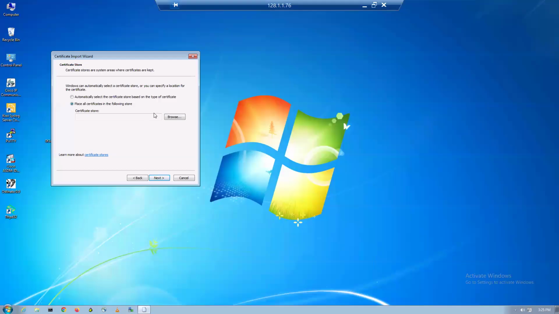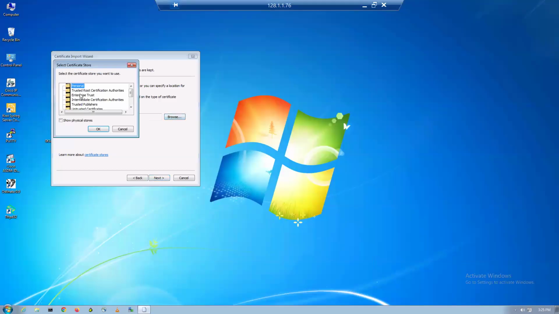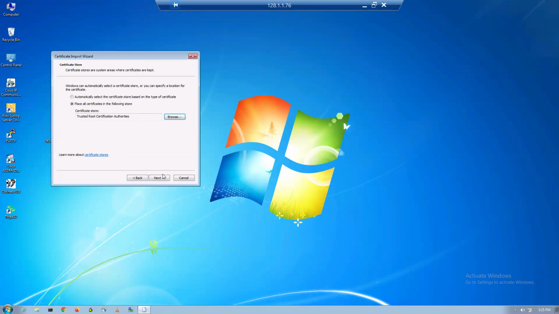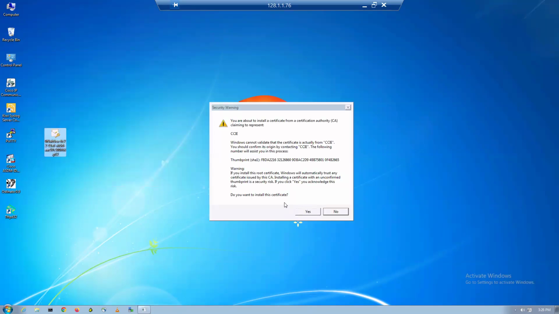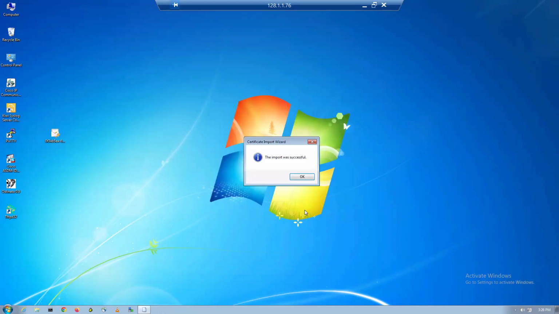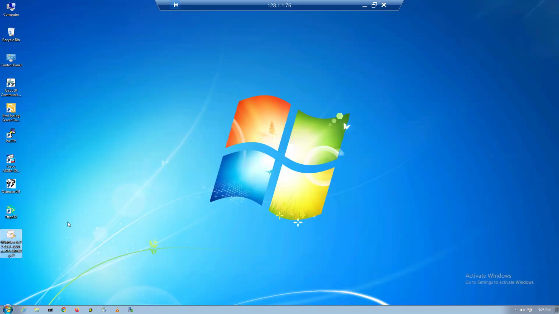Place all certificates in the following store, and I will browse and select trusted root certification authorities. Click on OK, next, and finish. And it will say, do you want to add this CCI certificate? Yes, I want to add it, and the import was successful. This is one thing that we will do.